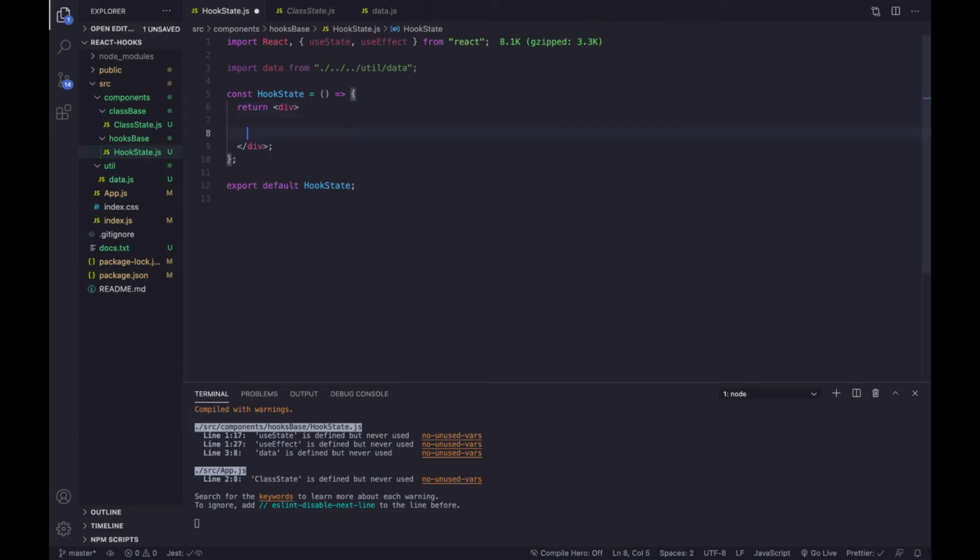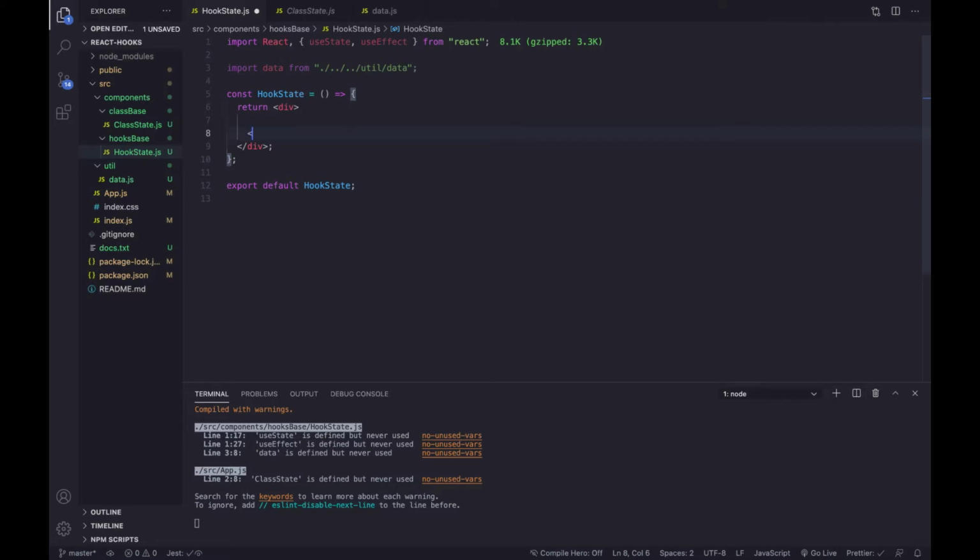Let me tell you first of all the benefit of it. The benefit of the useRef hook is to create references for any HTML tags that we are gonna add. Now, you may be wondering, what is the benefit of creating a reference for an HTML tag? Well, there are many situations where you want to do that.